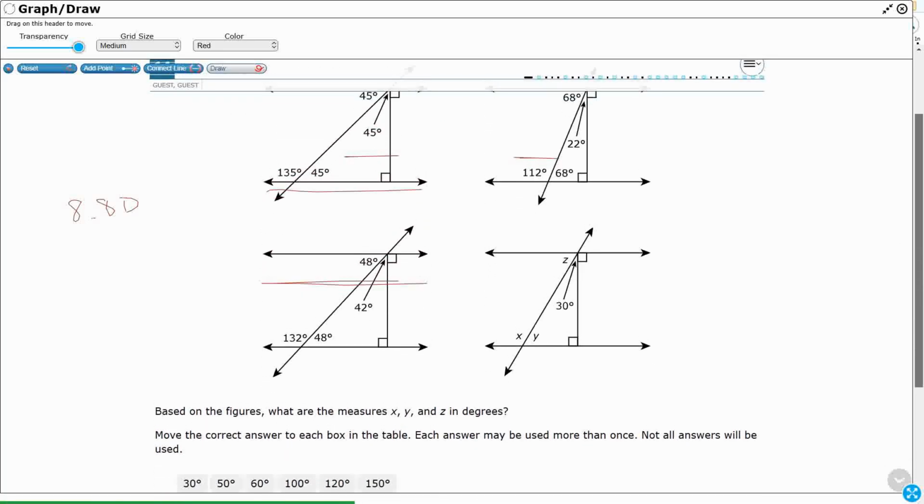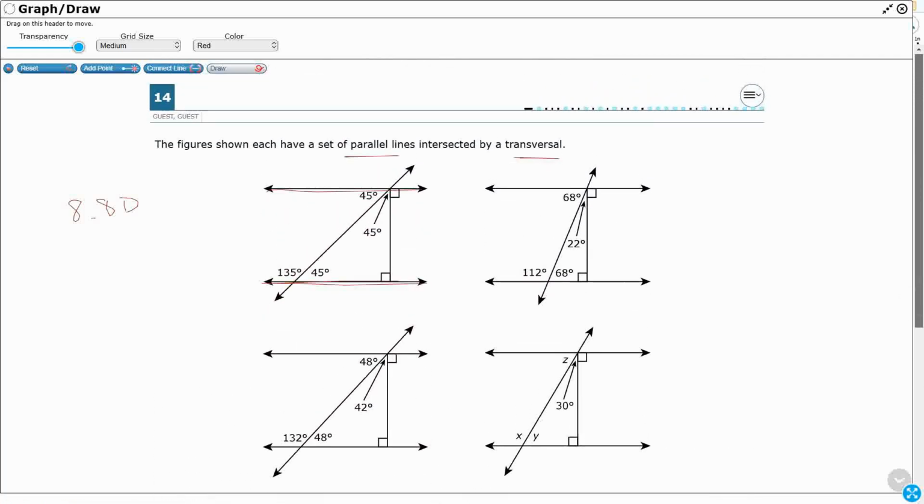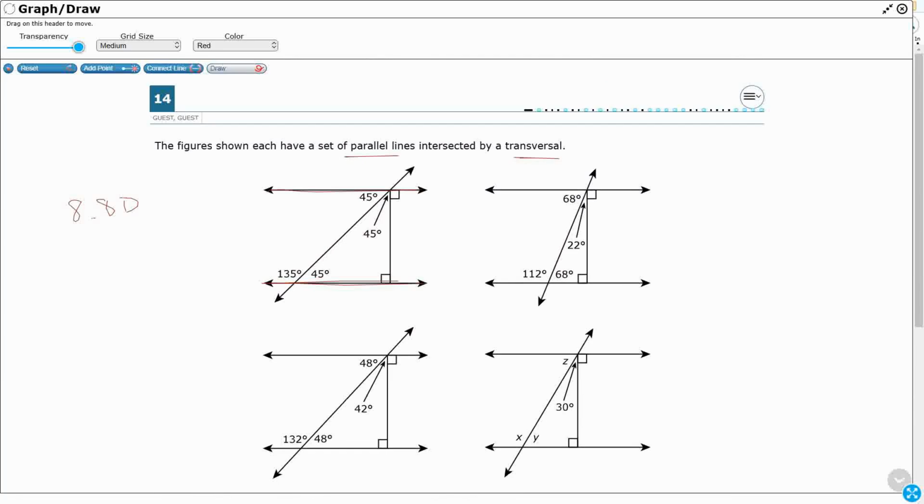Before we do that, let's move this down here a little bit. We'll have to see what we're doing and then shift it down. So look at those parallel lines. You notice when I cut this, these are what we call alternate interior angles, right? The two interior angles inside the parallel lines that are on alternate sides of the transversal are equal. So that 45 and 45. Notice I've got a 68 and a 68. So alternate interior angles are congruent. I've got a 48 and a 48.